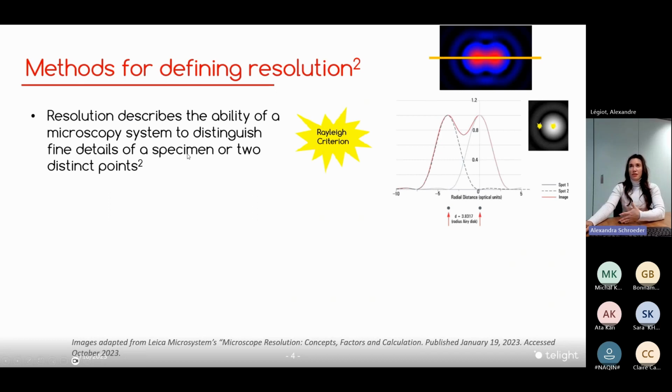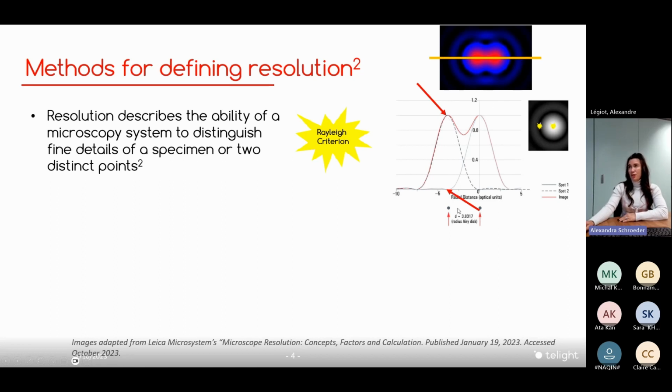The resolution of a system describes the ability of a microscope to distinguish fine details or to distinguish between 2 points. Here we're looking at what appears to be two blurred spots together, but if we're not certain exactly what the ground truth is due to the spreading, we need to be able to understand or untangle that. According to the Rayleigh criterion, we define a system as just resolved if the peak or maximum of one point coincides with the local minimum of the other.